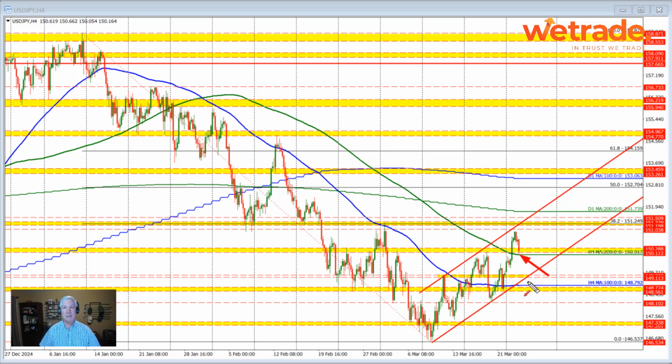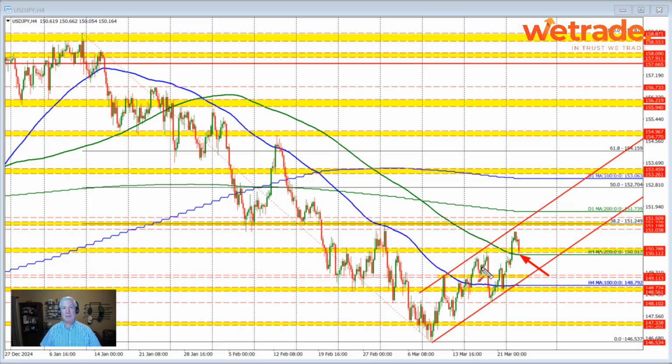That comes also right near the natural support at the 150 level. The 200 bar comes in at 150.013, and we've quickly on the first test bounced a little bit higher. We're currently trading at 150.168. The move to the downside is also into this swing area here between the 150.11 and 150.288.